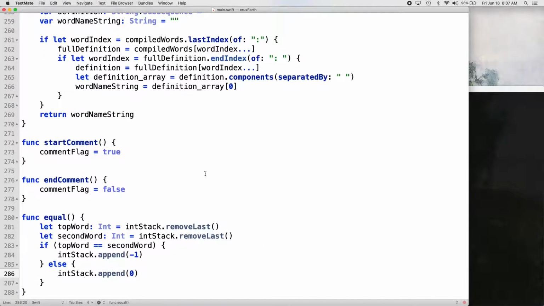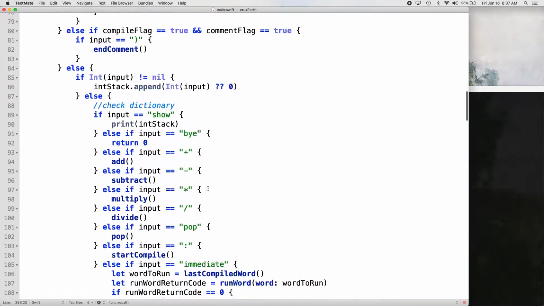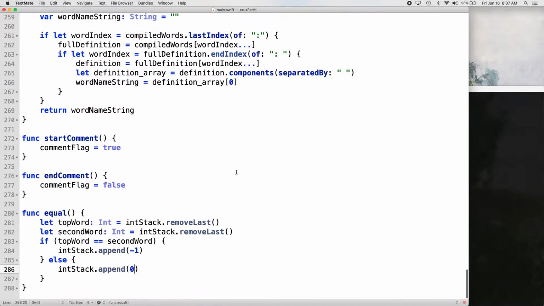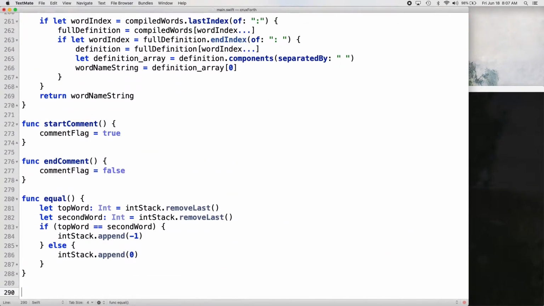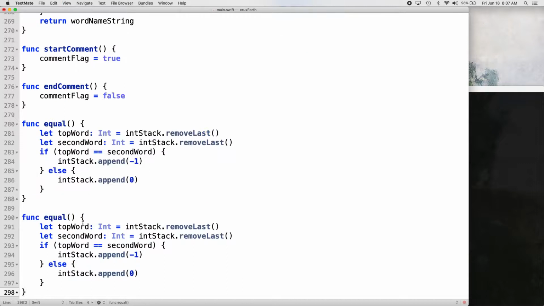Let's just go through our functions first, and then we'll put our function calls in our dictionary up here so that they can be used. So let's do that. We got equal. Okay, let's do not equal. We'll just copy equal and make some adjustments here. That's probably the quickest way to do that. So not equal: we still want the top two values, and then we want to check if they're not equal instead of if they're equal.